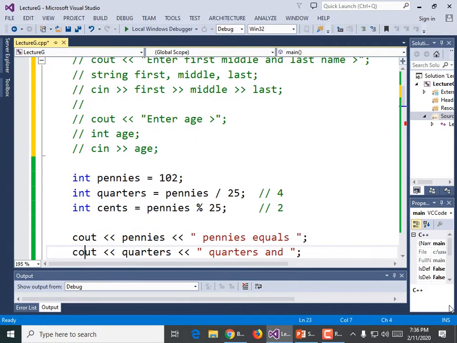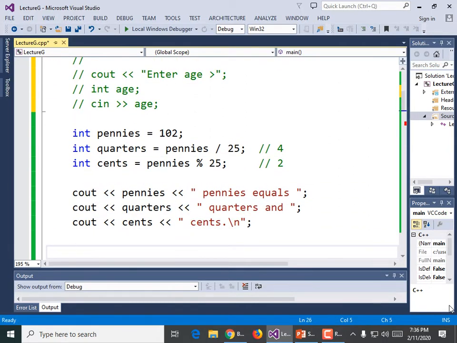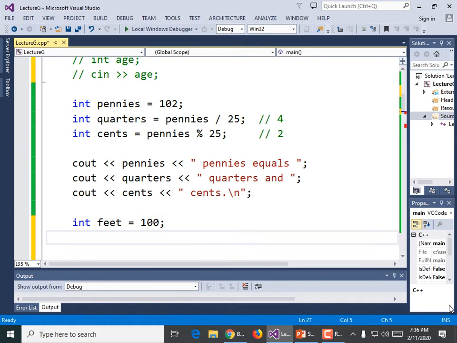Let's calculate yards now. So if we have, let's say we have 1,000 feet. Yards equals 1,000. No, wait, feet equals 1,000. So int feet equals 1,000. We want to calculate the number of yards.